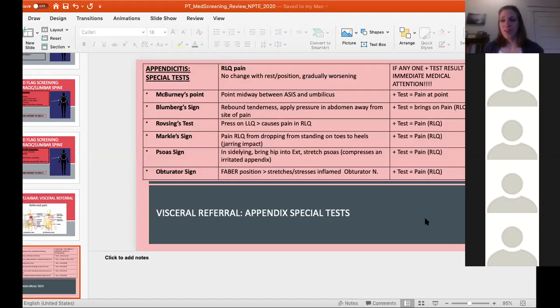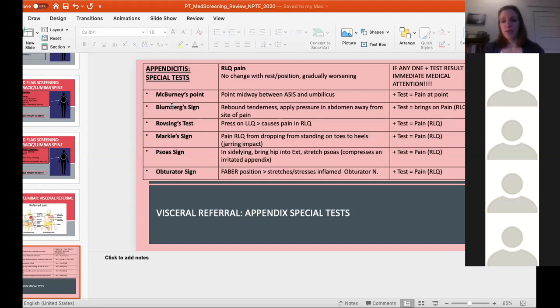Specifically, one thing that shows up a lot on our physical therapy board exams is these appendicitis special tests. So if you have positive findings on any of these tests, you can think appendicitis is maybe indicated, and that is a need for referral right away. So you want that patient to be taken care of right away by somebody other than you. So primary care doctor or urgent care clinic, walk-in clinic, something like that would be an appropriate referral. Right lower quadrant pain is going to be where this individual describes their pain. And then these are different positive tests.